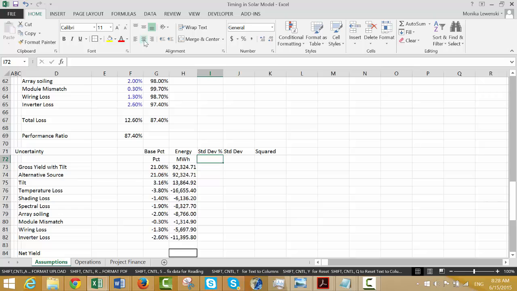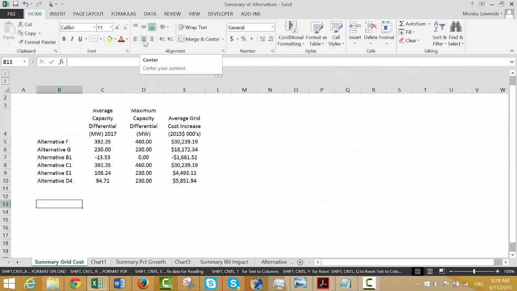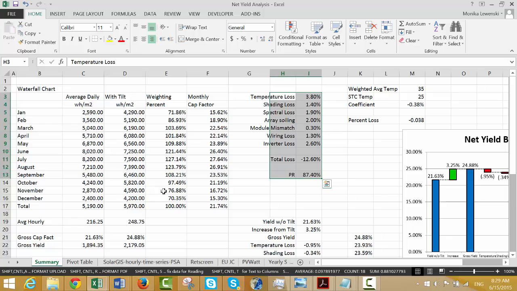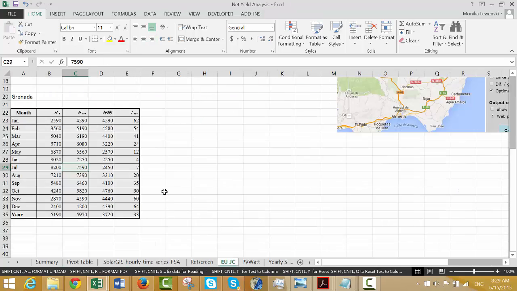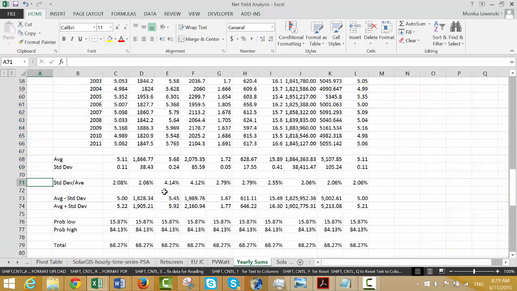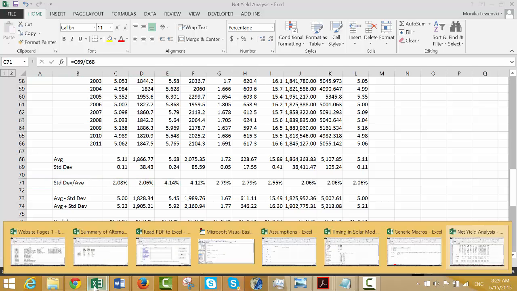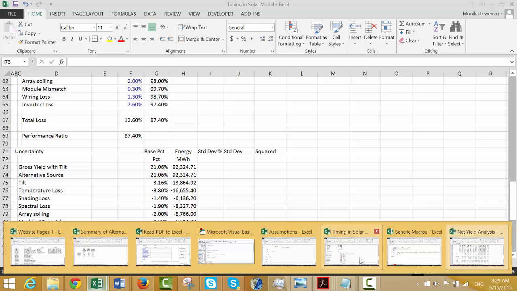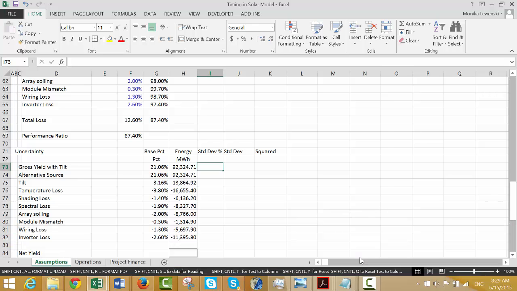Now the standard deviation percent. If we looked at this one, we did all this kind of analysis and found there's only about a 2%, 2.08, so we can remember that. That was the P90 stuff, so we can put 2.08% here.